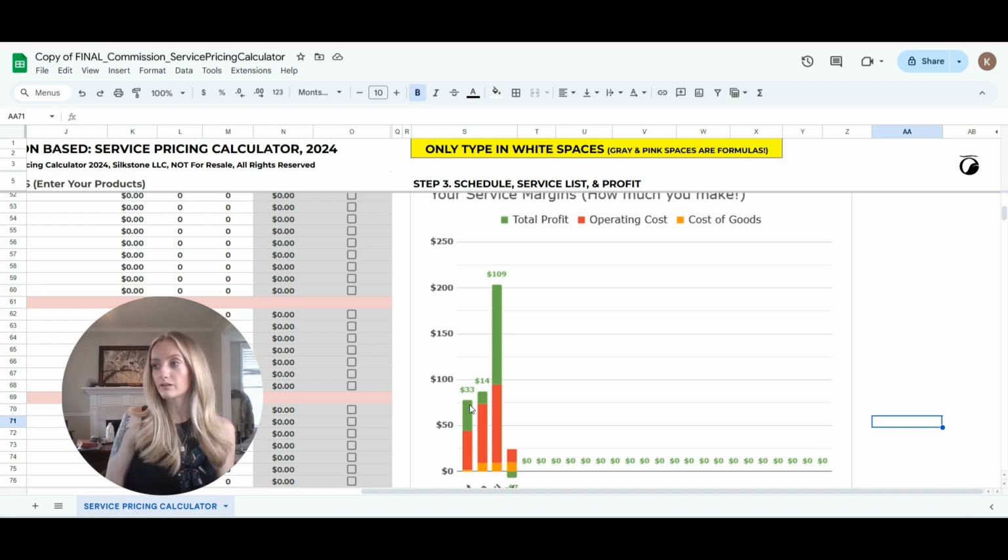So if we want to, in theory, make the profit go up on our haircut, what we would look at is, the product cost is already very minimal. That gold's barely there because we're only shampooing and conditioning. So we could still increase this profit without changing the price by taking less time. Something to think about when you're looking at haircuts or things with minimal product being used.